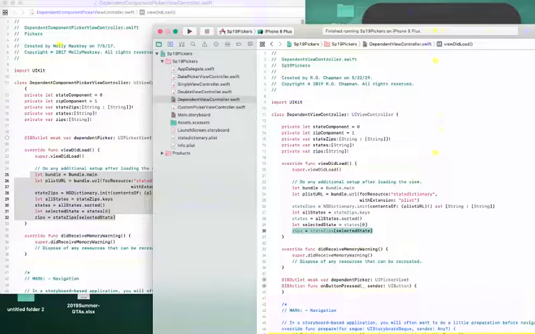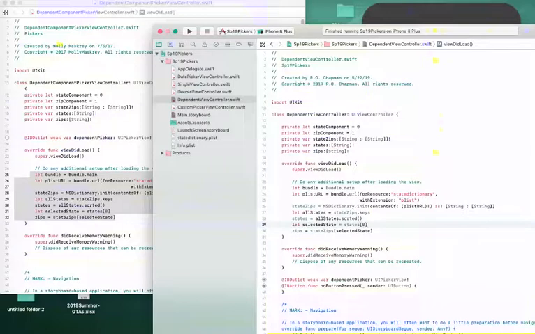So again, this is the first element of the array of states. It's a string. So being a string, we can use it to index into a dictionary, and that's going to return an array of strings, which is the right thing to put in zips because zips is an array of strings. Okay, so that initializes our data.